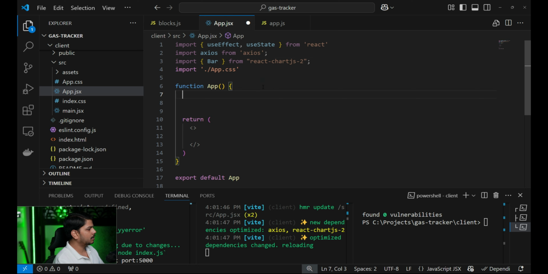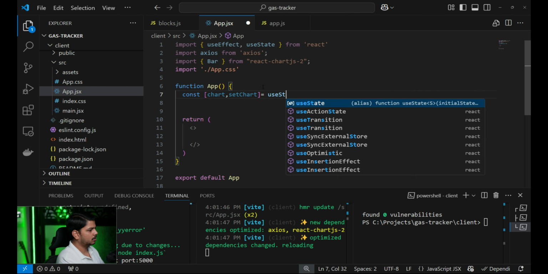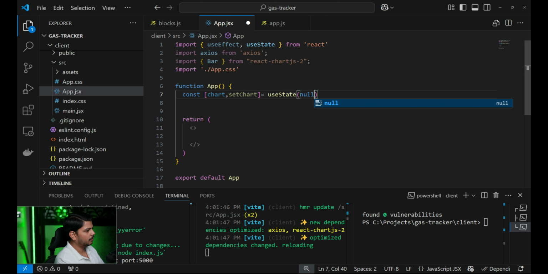Now we will be simply creating one state, useState. We are going to simply create a variable that is chart and setChart, useState initialized with null, or you can say chartData so that it is much more readable.